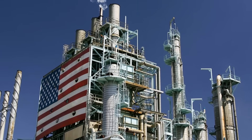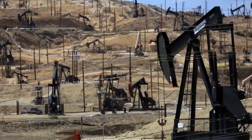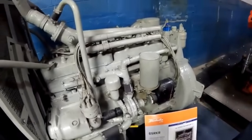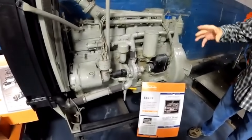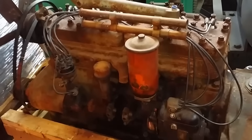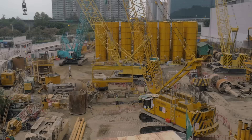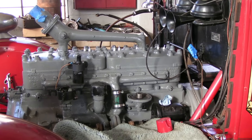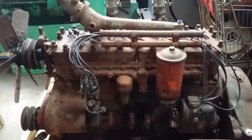The industrial world was an even bigger stage. Oil fields used the Waukesha 6 to power pumps and drilling equipment in remote locations where parts and service could be days away. In these settings, the engine's conservative tuning, overbuilt components, and tolerance for varying fuel quality weren't just advantages — they were the difference between steady production and costly downtime. Heavy cranes and construction machinery also made good use of the Waukesha 6's torque-heavy personality. When lifting tons of steel or moving earth, quick-revving horsepower isn't the priority. What matters is the ability to hold torque at low RPM without overheating or wearing out prematurely, and that's where this engine excelled.